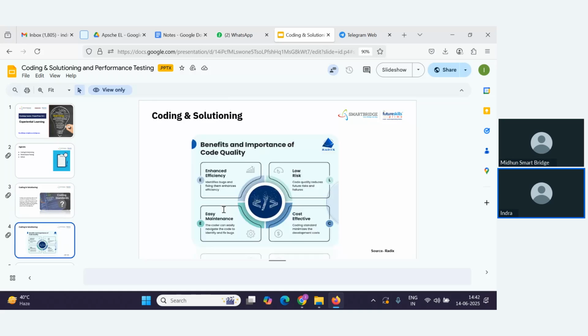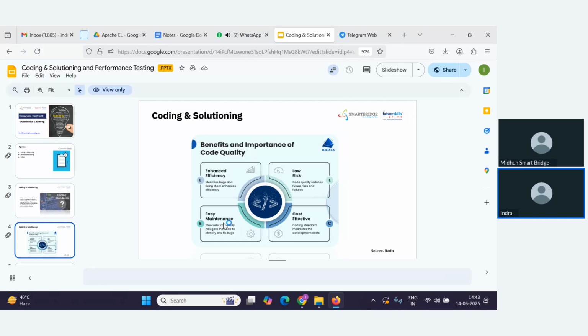Okay. Now, the next point is what are the benefits and importance of writing good quality code? First is enhanced efficiency. It will help you in finding and fixing bugs, which will make your program run more smoothly. So this improves performance and saves time. After that, easy maintenance.